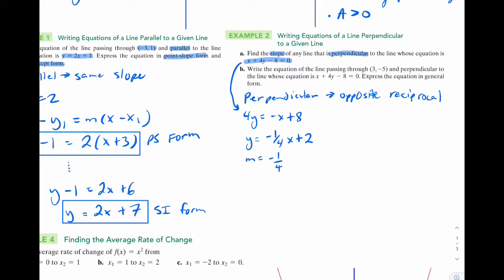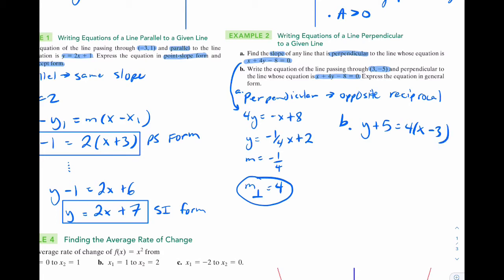Then what you do is you say the perpendicular slope, so m perpendicular, that's an upside down t essentially, do the opposite reciprocal, which would be 4. So this is the slope we want to use for the question. Okay, now we go to part B. That was part A. To write the equation of the line passing through 3, negative 5, and it's perpendicular to the line we just worked with, which means we're going to use that slope 4 and the point. So let's plug it all in. So y plus 5 is equal to 4 x minus 3.